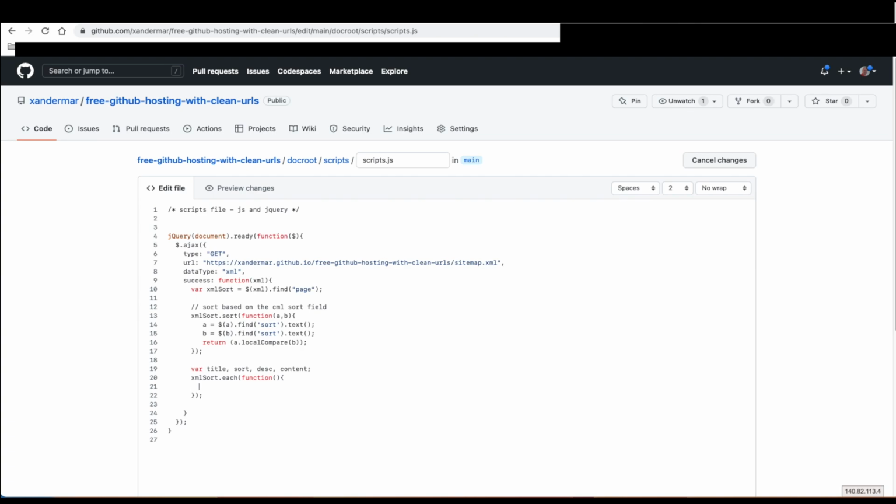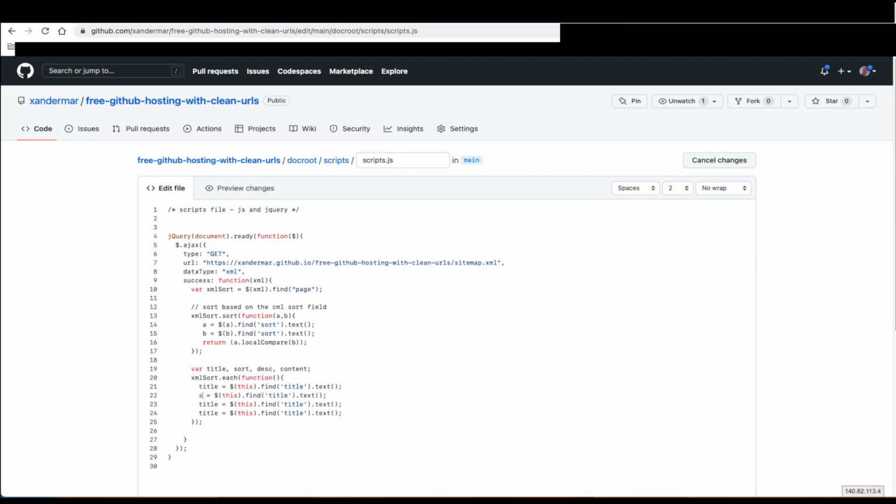And so now what we need to do is start declaring what our titles are, all those variables that we just created. So let's see, title will be this dot find title dot text, and then we're going to copy and paste for the rest of them: sort, description, and content.